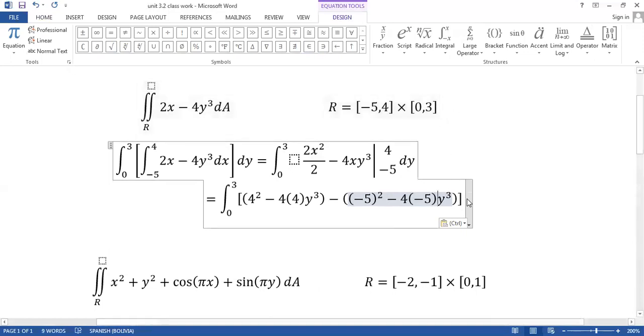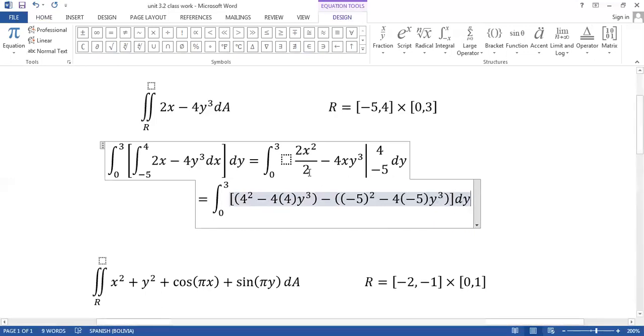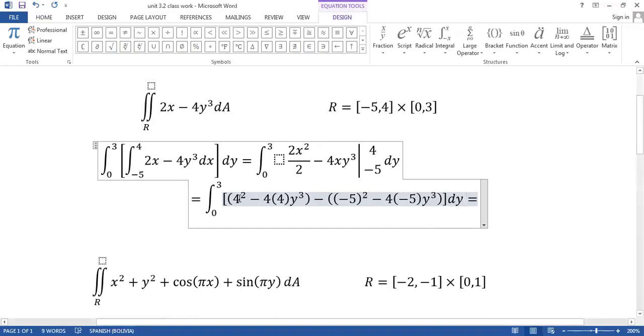Oops. What did I forget? The dy dx on the outside. No, just dy. Dy, yes. Okay. So let's work out the parentheses now. So it is equal to 4 times 4, 16, minus 16y cubed. That's what this part of it is. Hold on. How did you get the 4 squared again? The 4 squared, I substituted this 4 for this x. Oh, okay. And the 2s cancel. Let me do this.